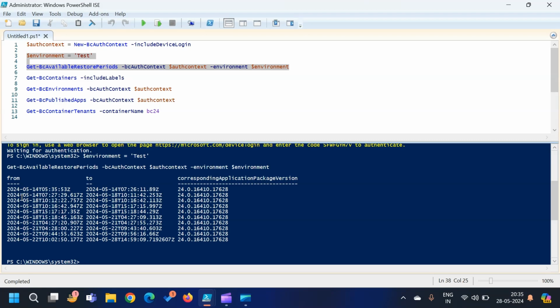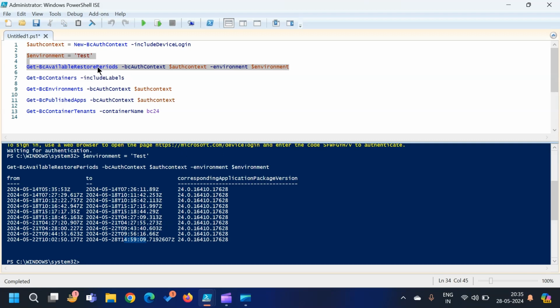For example, you can see here from 14th of May 2024 and this particular time till 28th of May 2024, which is today, and this particular time, the restore of your database versions is available, right? Which you can pick up and restore your environments, restore your data accordingly, the database, right?